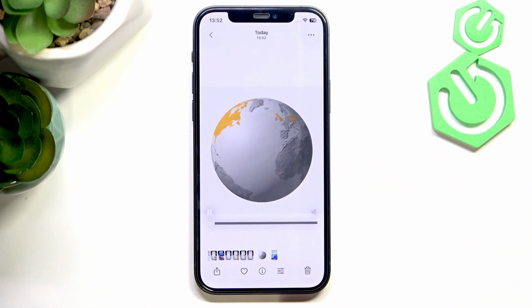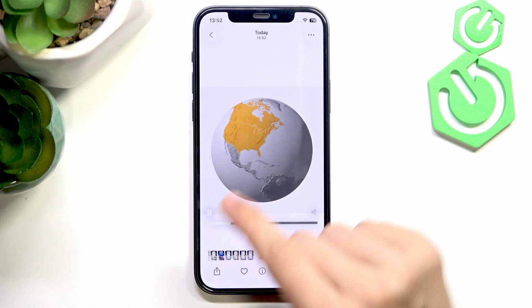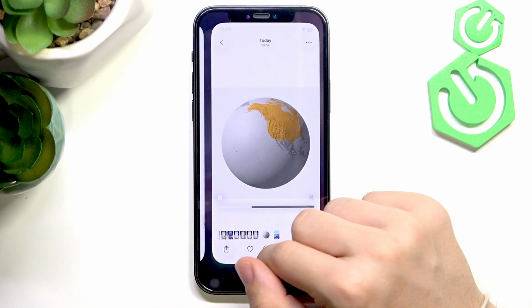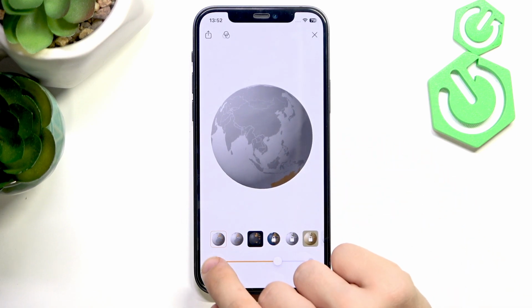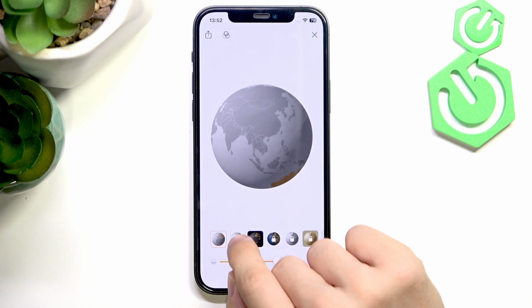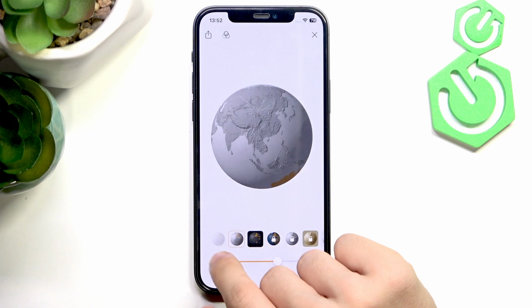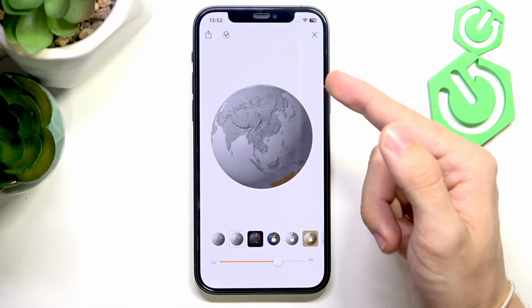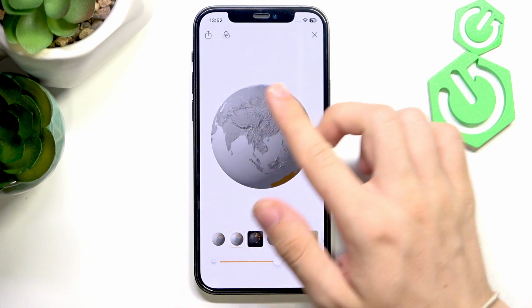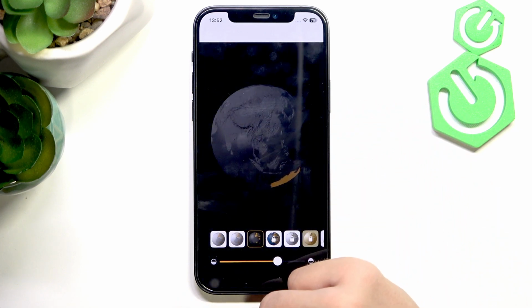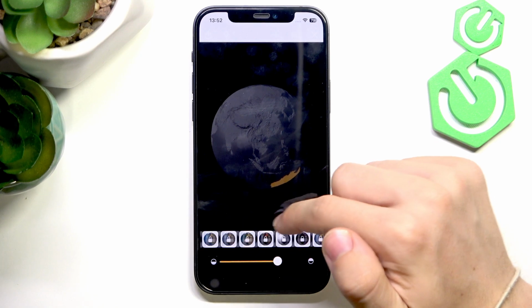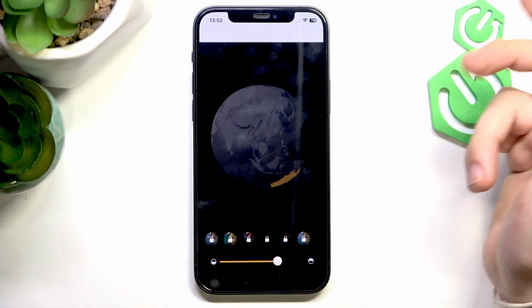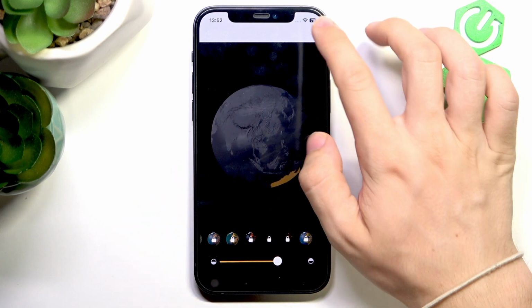Yeah, and it is there. It looks pretty great. Now let's go back to the app. You can see there's also not only this method, also this one. You can see there's a little bit of the difference because you can see the mountains here, and then there's also the last free option, which is just dark. Then you'll also see some premium designs, but they are premium of course, so I won't be getting those.